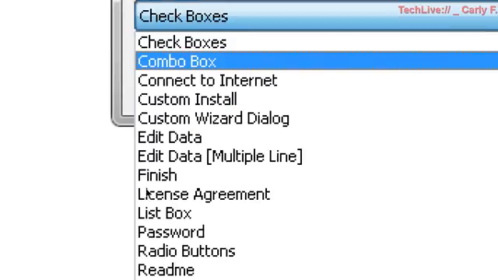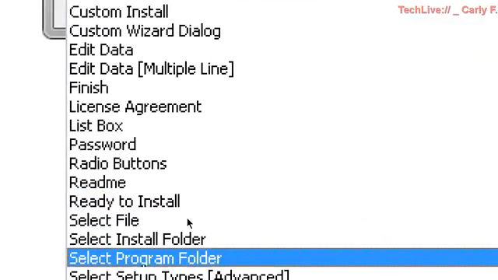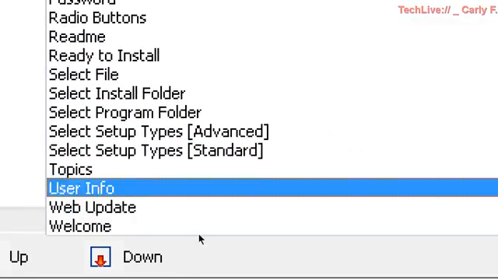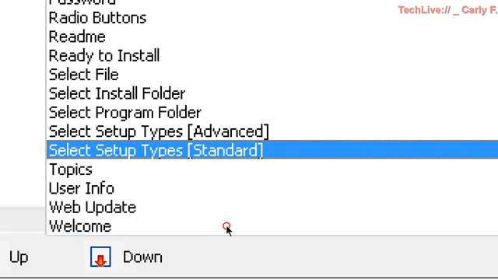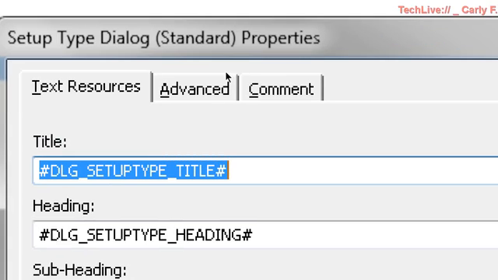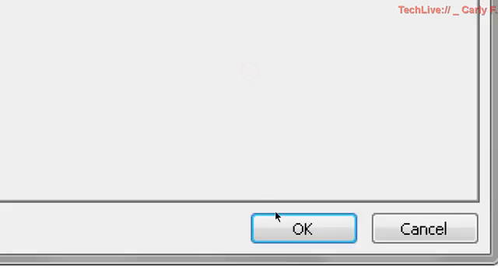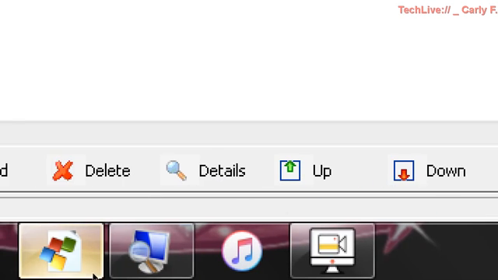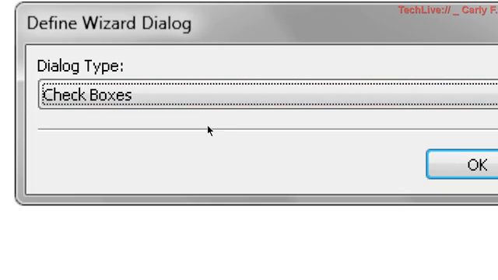So let's do R. Select setup type standard. Okay. Leave that alone. Okay. So that's good to go. Then we throw a custom install dialog box.